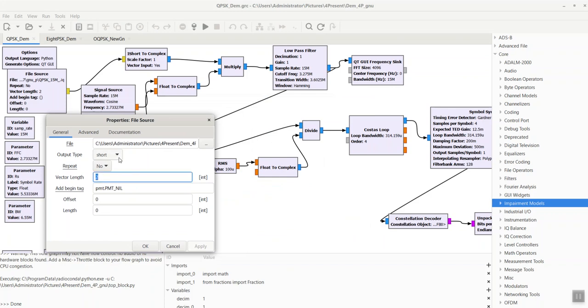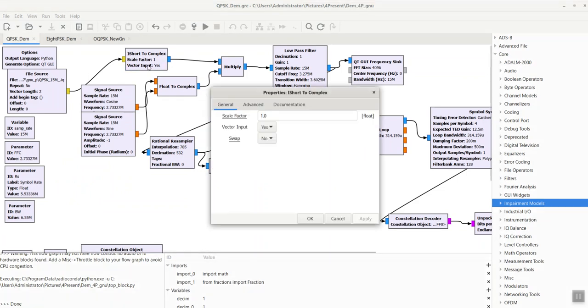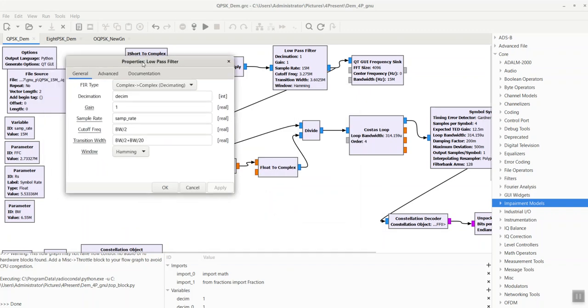That means the signal is recorded as 16-bit signed integer I and Q. I use the IShort to Complex block to convert the signal to the complex format, and using the DDC, digital down converter, transfer the signal to the baseband. Then I use a low-pass filter for filtering other harmonics and other unwanted signals.